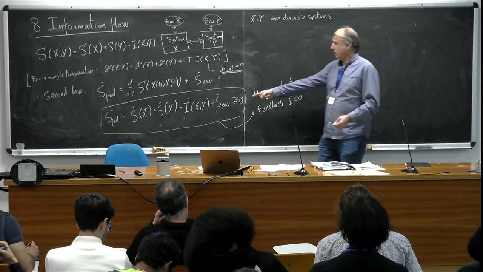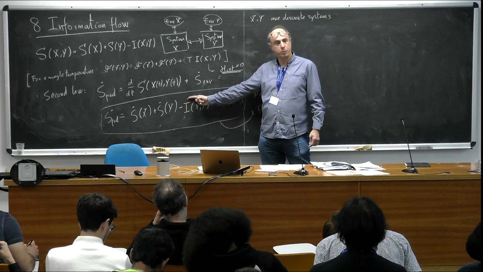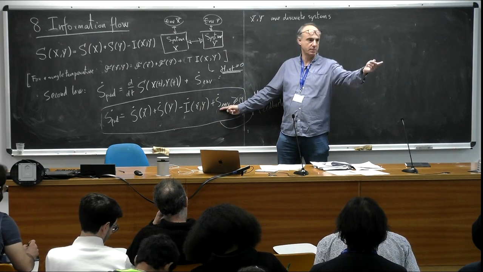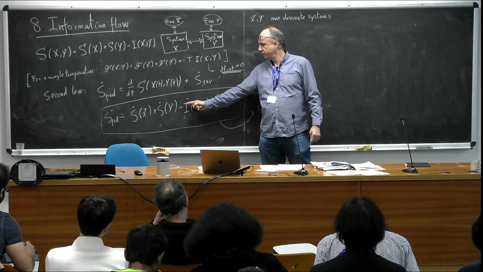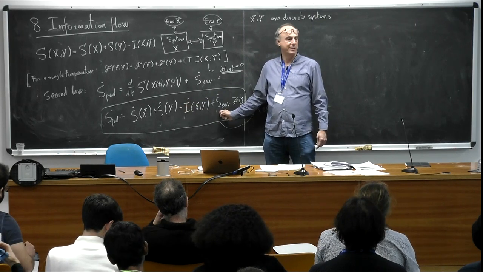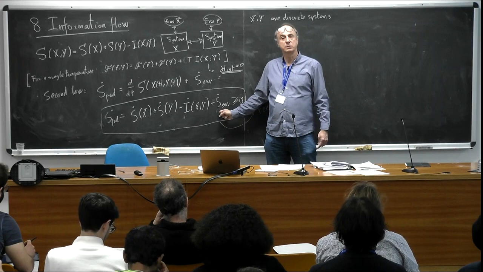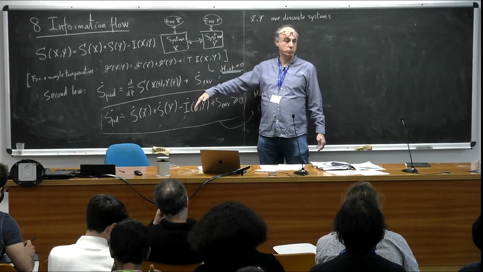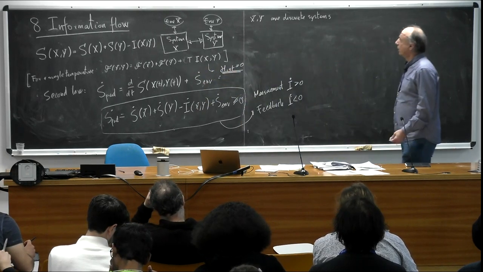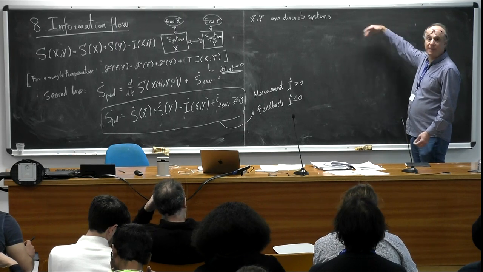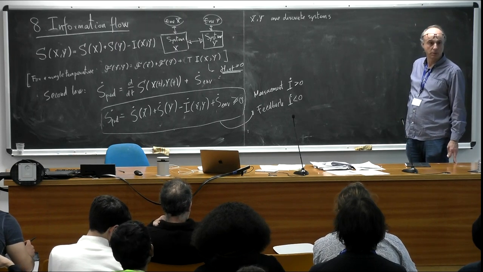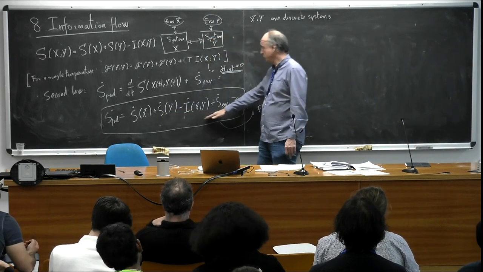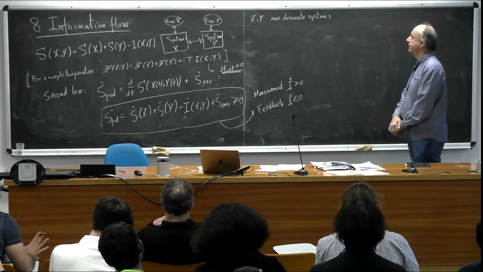And as I said, if this is positive measurement, this must be positive, so you must dissipate heat. If this is negative, this is positive, then you can extract resources, extract heat, energy from the thermal bath, or extract something. Okay, the idea is to study this with the master equation. So this is what we are going to do now. Applying the master equation and then at the end, we will introduce this thing.